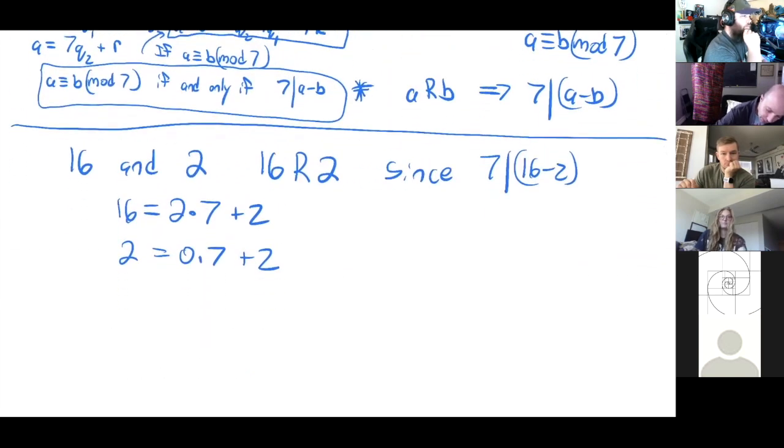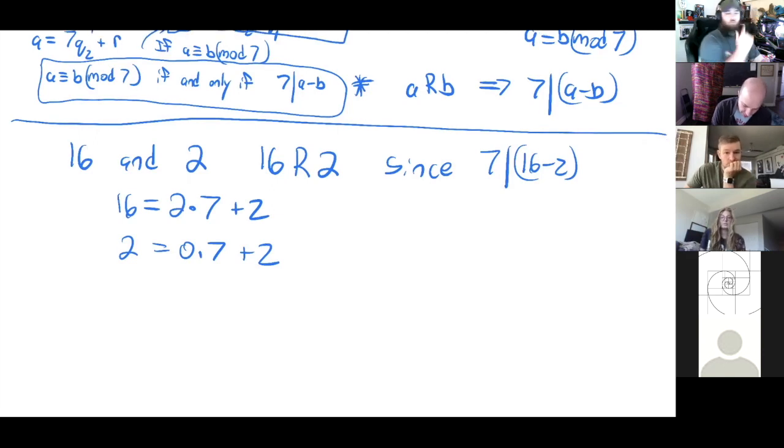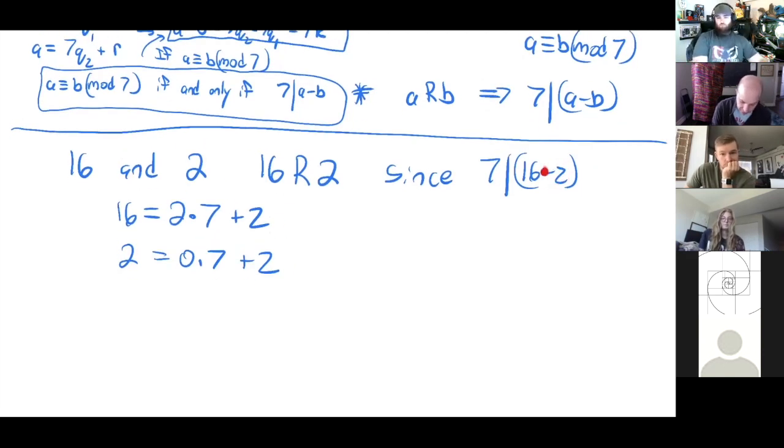Okay. Any other questions? Yeah, is mod kind of like our denominator, like what we're dividing it by? Is that another way to think about it, or is that not accurate? So what do you mean by dividing? Like when you say 7 divides A minus B, can we think about the 7 as a denominator in a whole number, whether it's A or B? It's more like if you subtract A and B, then 7 is going to be a divisor of that result. Okay.